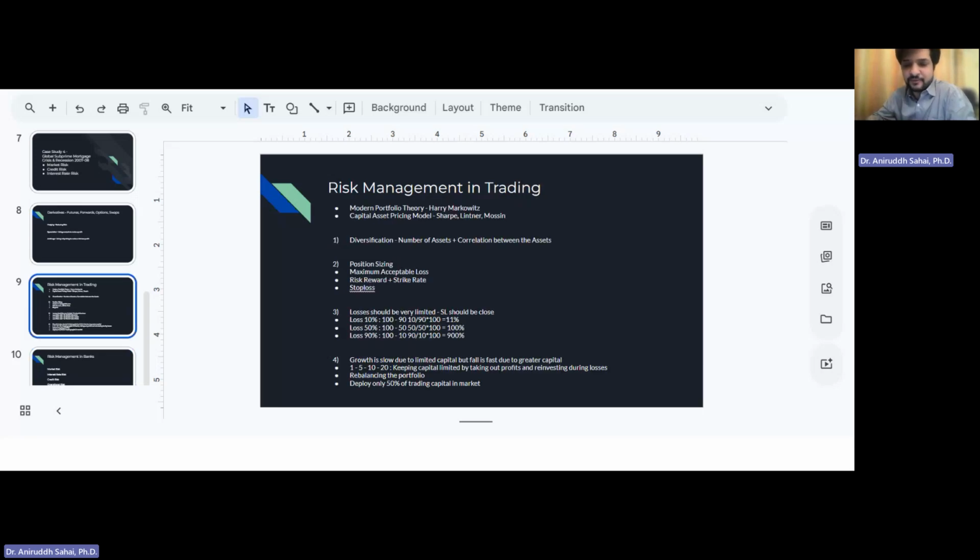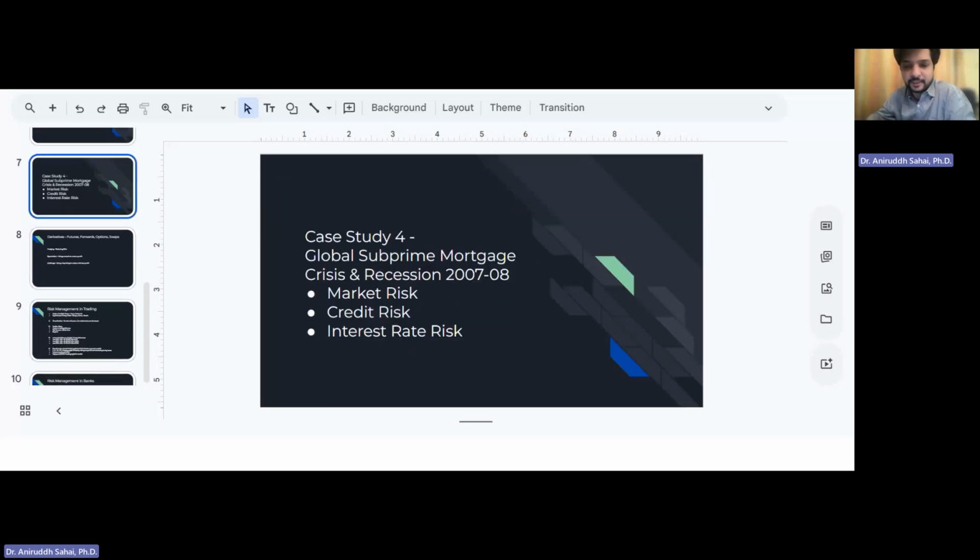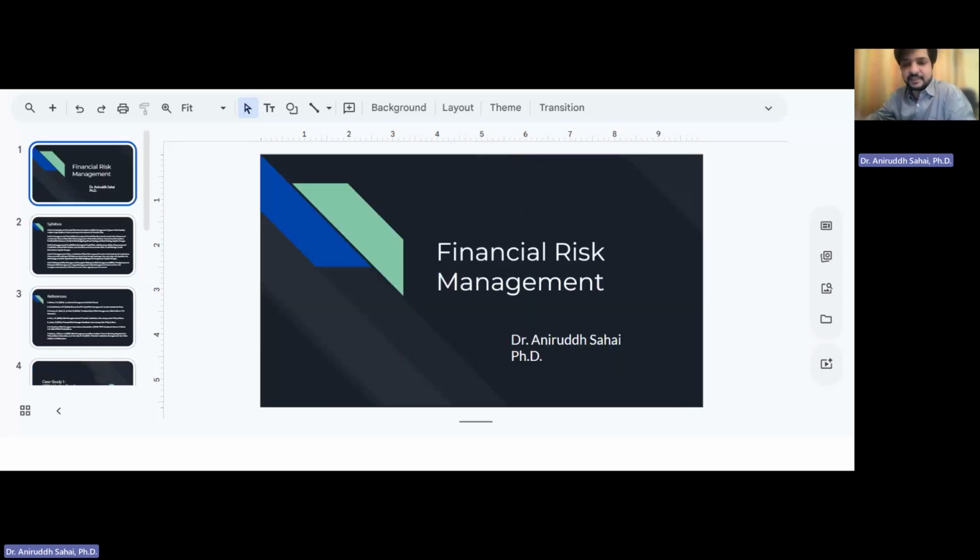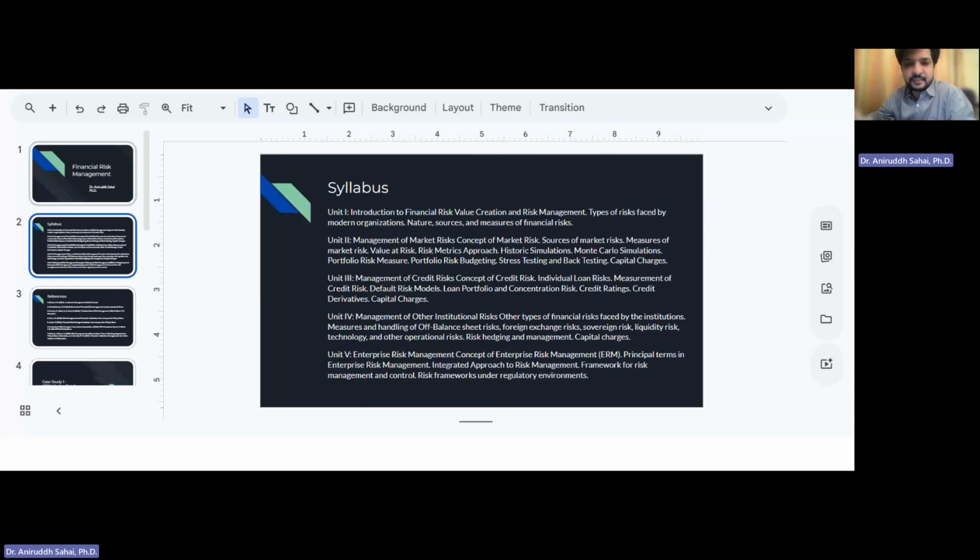Just to give a brief overview of what we have discussed till now, for people who are joining for the first time, I'll briefly tell you. We started out with the overview of the subject. I gave you an introduction to this subject of financial risk management, different kinds of risk that organizations are facing. And these include market risk, credit risk, and other kinds of risk like compliance risk, forex risk, interest rate risk, liquidity risk. So from the perspective of any business, large businesses, what kind of issues they need to deal with. That is what this subject is all about.